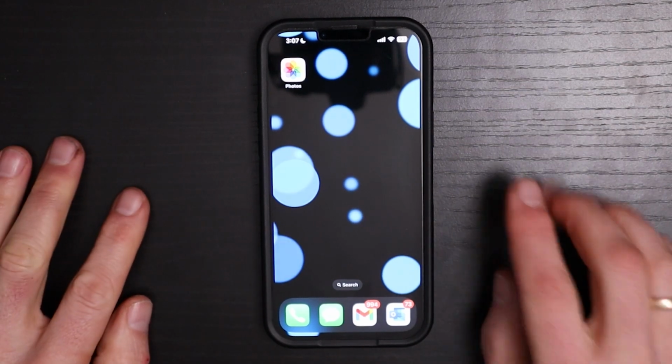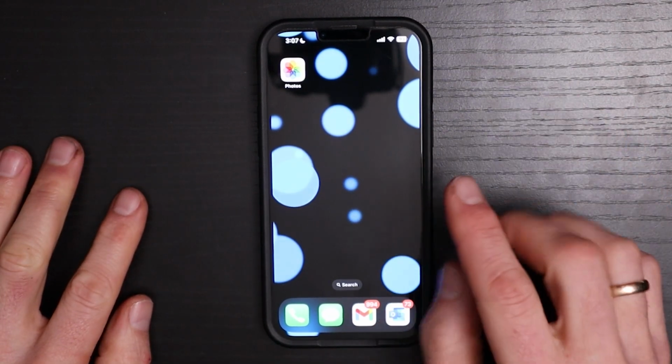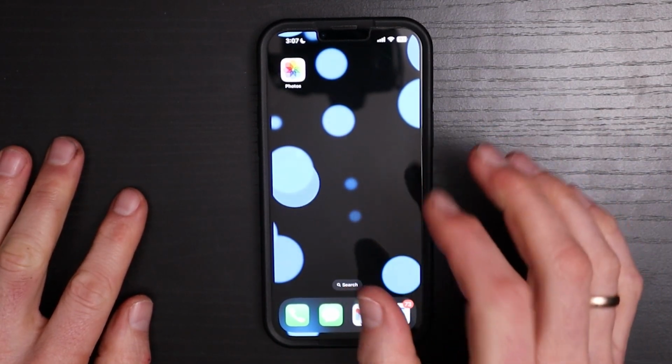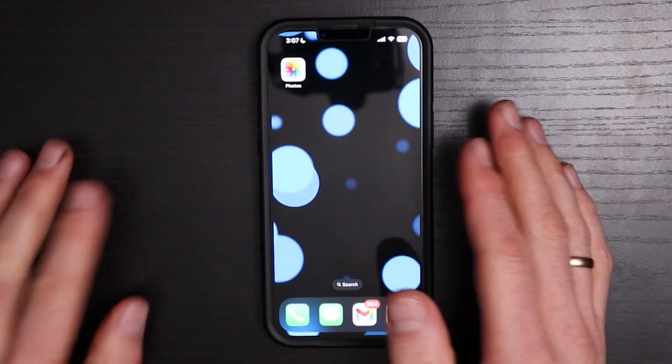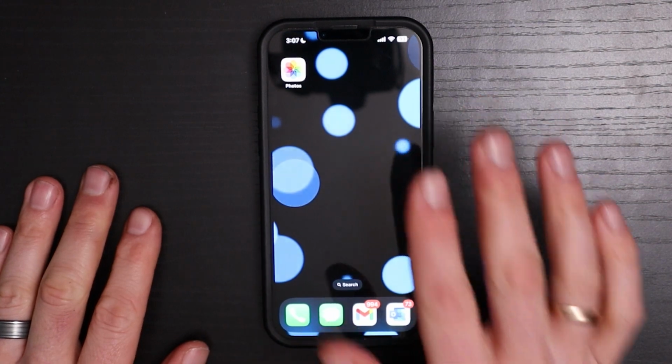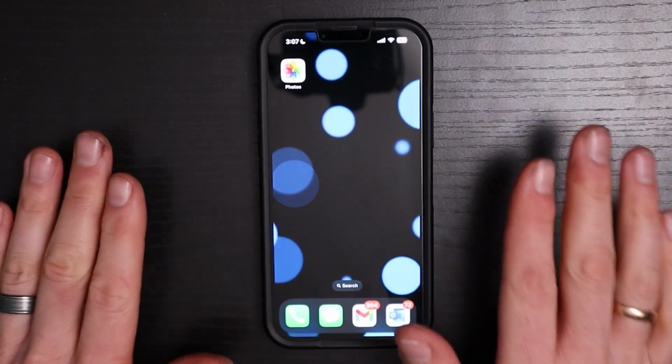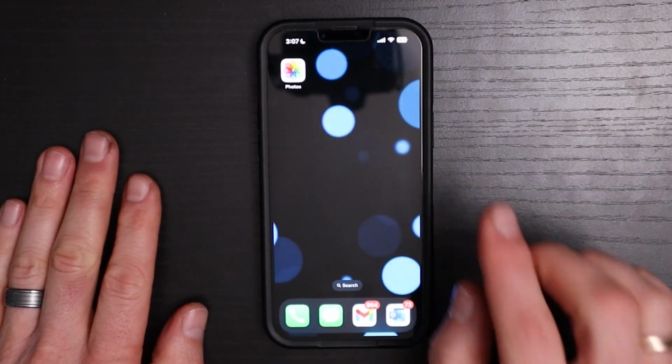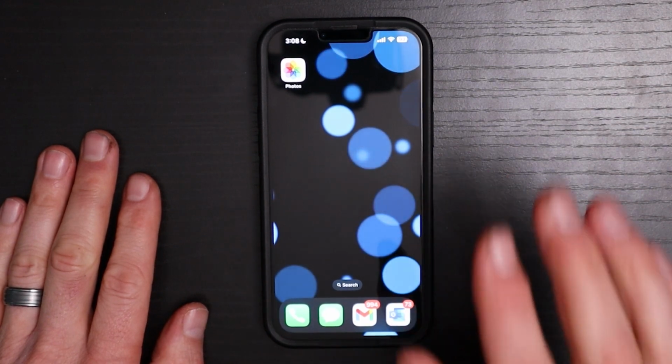Handy Hudsonite here. We're going to look at background removal in iPhone photos, but not just the background removal, but a way to remove the background on multiple pictures at the same time. I don't know if you were aware of this. This is one of those hidden features in iOS that's amazing.